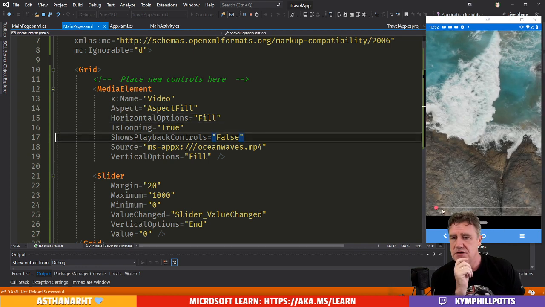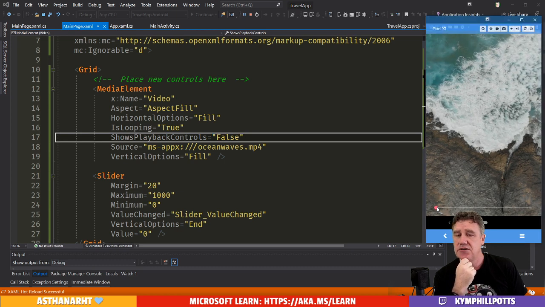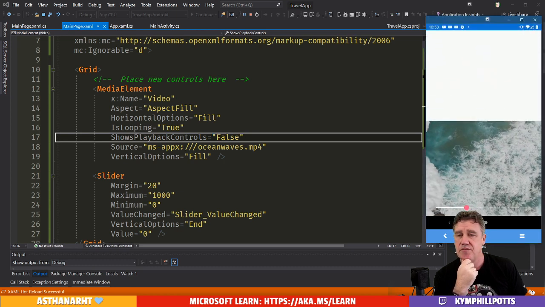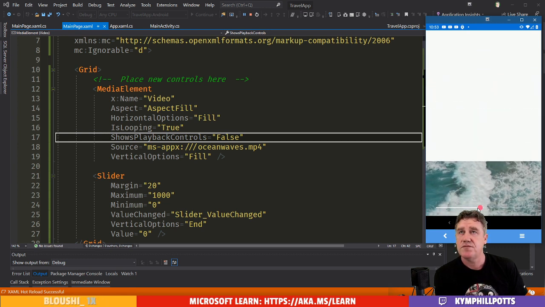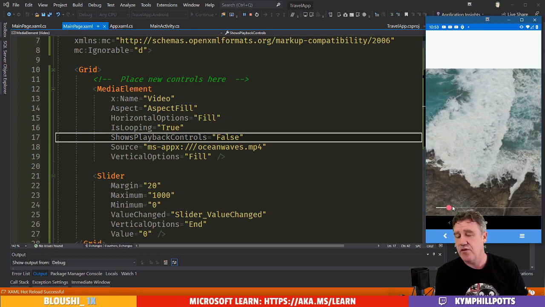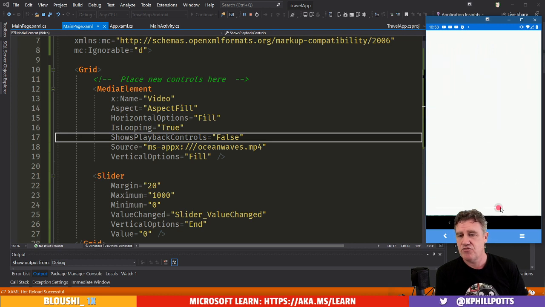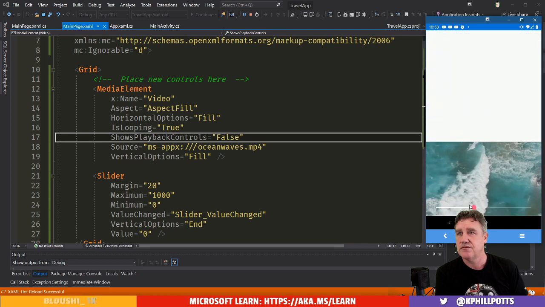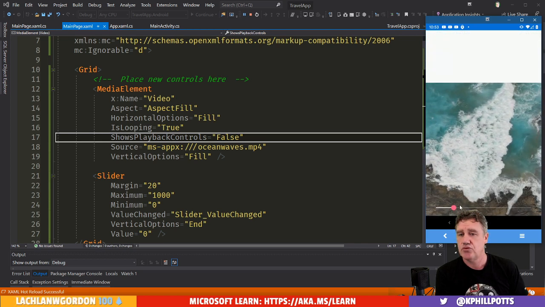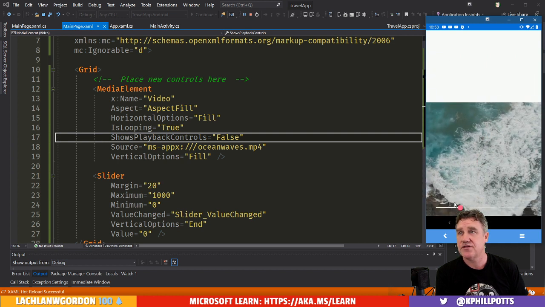There it is. All right, so theoretically, if I do this, my video should slide down and back up. Awesome. That's pretty smooth. I expected it to be smooth because it's just repositioning a control. The control's not doing any additional work. Cool. All right, that's a good start for us.